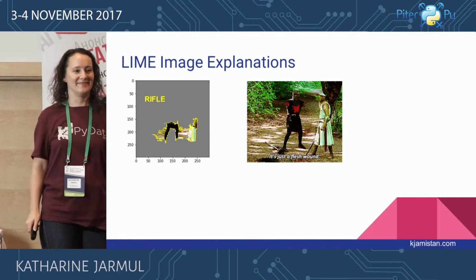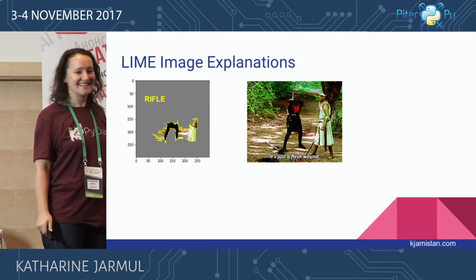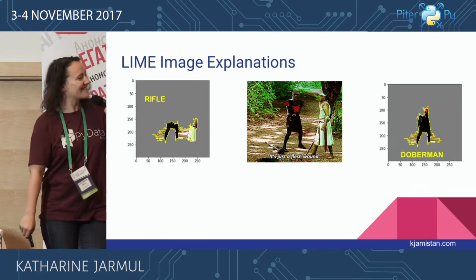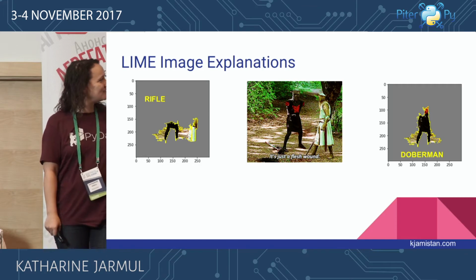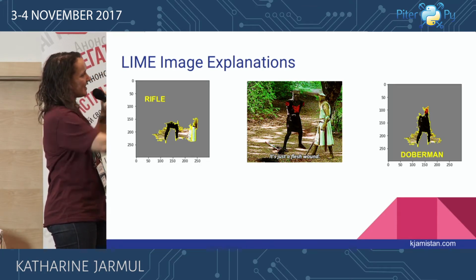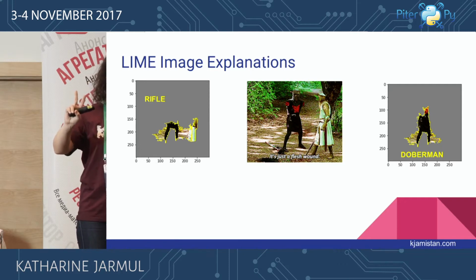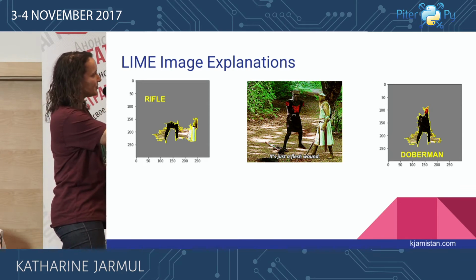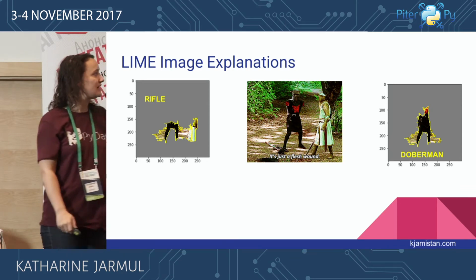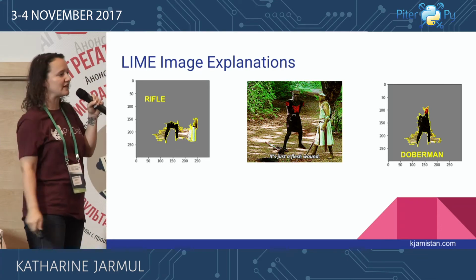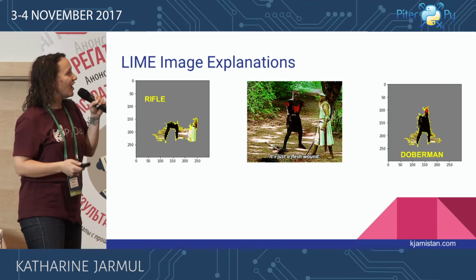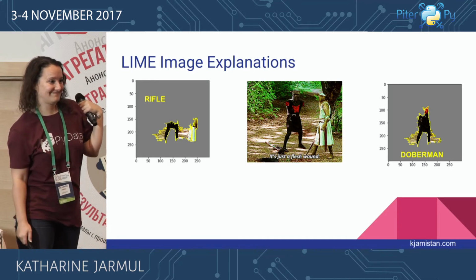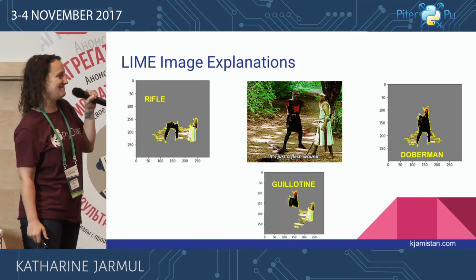Where is the Doberman? Guy in the middle. Yes. That's the Doberman. So we can see, again, that LIME is using these clusters. And the way that I asked it is I set it to just use 2 clusters. You can ask for more or fewer clusters. What it's going to do is find the highest probability of that classification within the image, and it's literally just going to pass these sections of the image through the same classification. All right, any final guesses for the guillotine? That's a guillotine.